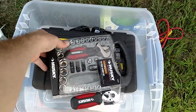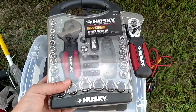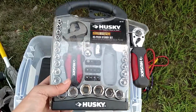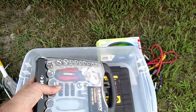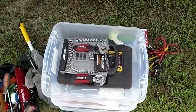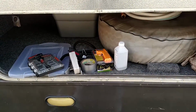And then the other set is this Husky one I've had for years. I just decided to leave it in here. I don't really have a lot of space in the house or the garage, but you can see it's missing a screwdriver, but it's pretty much the same as the other ones. It's just a short, stubby set. But I use all these on occasion. I do use the two sockets to take the bike rack on and off. It just makes it a little easier with two socket wrenches. But yeah, that's the bins that go in the tool side storage of the basement here.